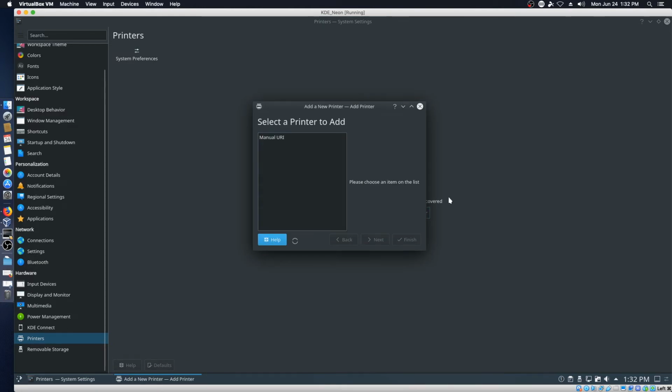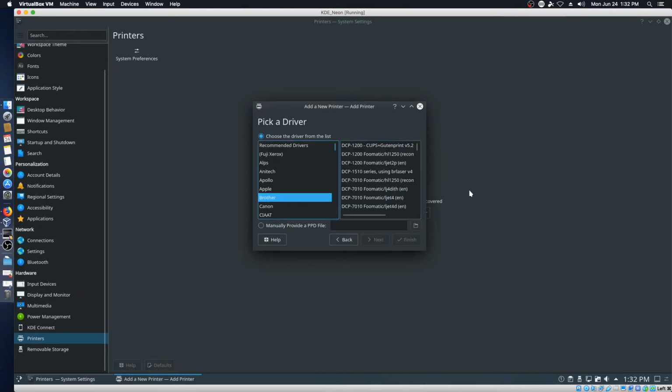Just for giggles, we will go through, and it actually detected my Brother printer. We'll just go ahead and install that. Choose driver from list. It's loading the list of drivers available. And so we'll do Brother.